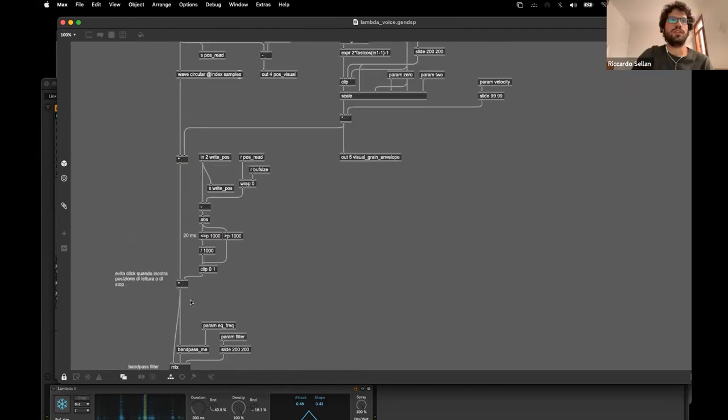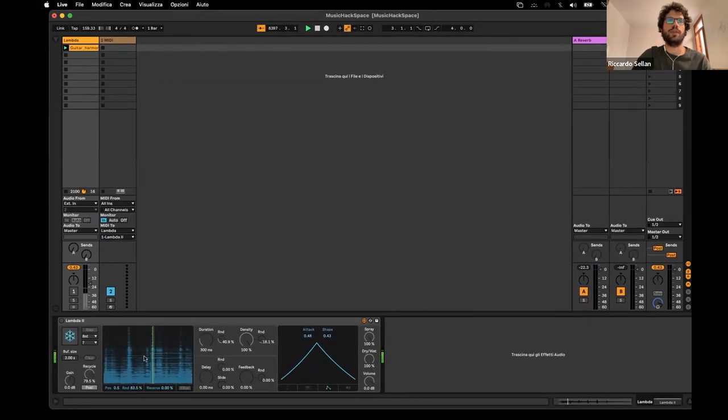And over there is a little part to avoid clicks, because as you can see here, I work with a circular buffer because we granulate the input audio stream. We have a lot of problems when we transpose, like one octave up or down, or a major of one or minus one, because the reading position moves faster than the writing position. So if we are in the same buffer, probably they collide and it creates a lot of clicks.